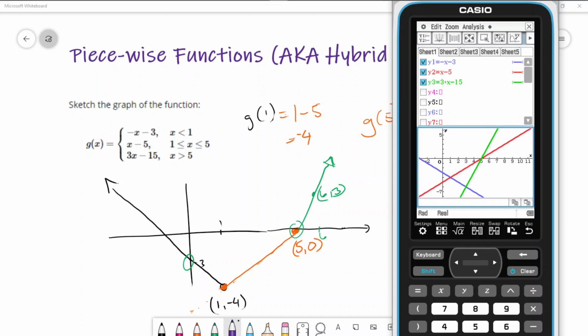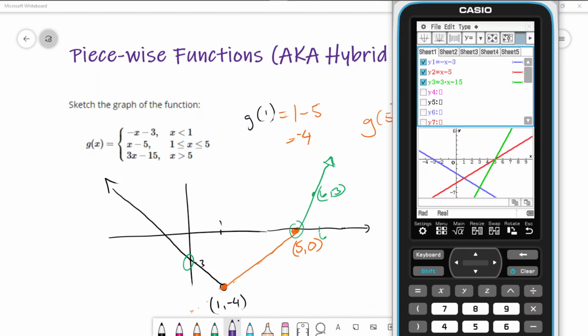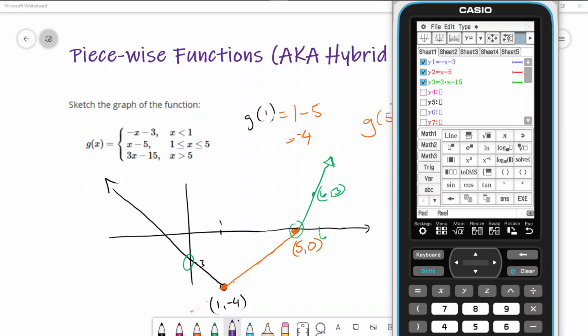So they all intersect, and it doesn't quite look like what I drew here, but you notice that the lines continue on forever. So I haven't actually restricted the domain. To do that on your CAS calculator, just navigate up to the top. You can just touch on your touchscreen or use your arrows. If you go to keyboard and then go to math 3, so keyboard, math 3, this vertical line all the way over here lets you restrict the domain for each of these graphs.